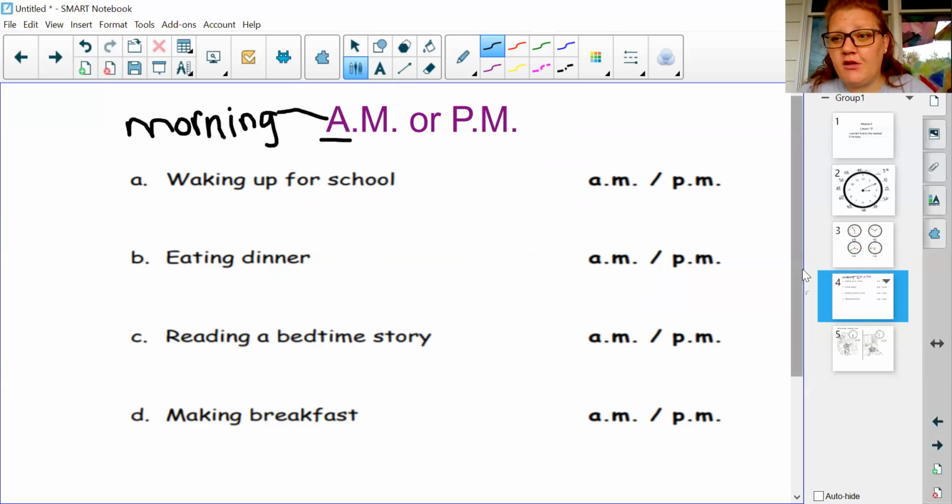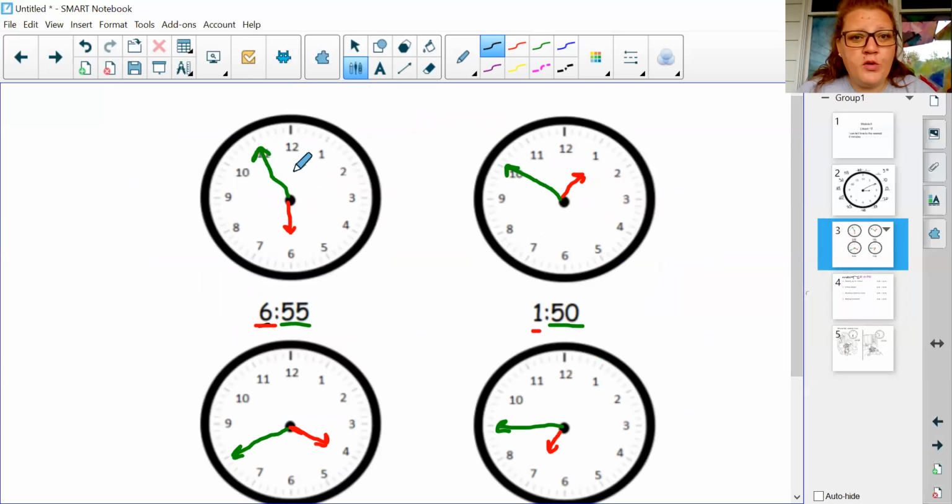If we look at our clock, if we had both of our hands pointing up at the clock like this, and it was 12 o'clock, that can either mean midnight or noon. Like when we hear the fire whistle during the day, the noon whistle. So 12 is like that magic time. From noon past, back up to midnight, is PM. From midnight to noon is AM.